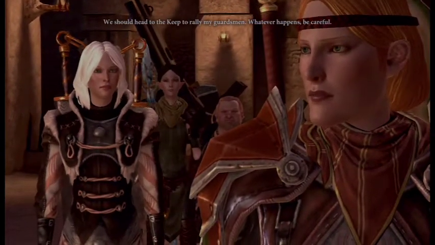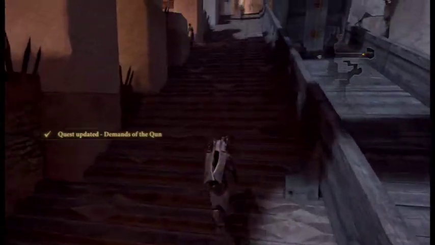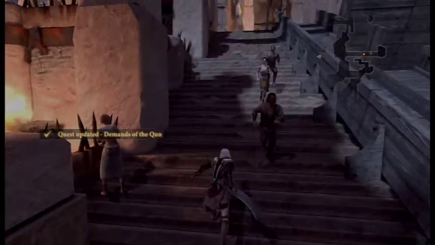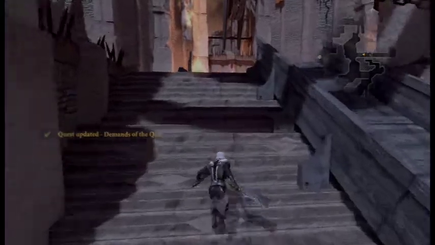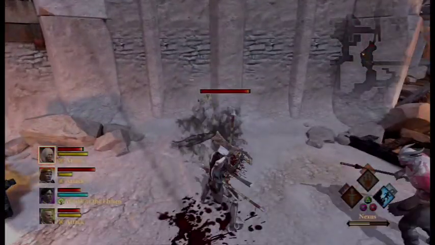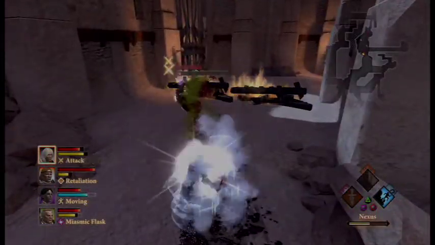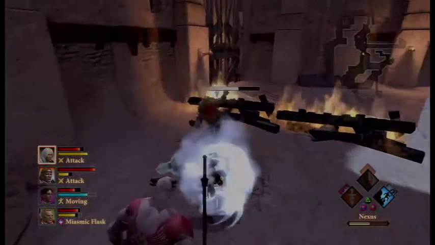Are we under attack? The Qunari are assaulting the city, and fast. The Arishok planned this for who knows how long. We should head to the keep to rally my guardsmen. Whatever happens, be careful. Of course! Always be careful.